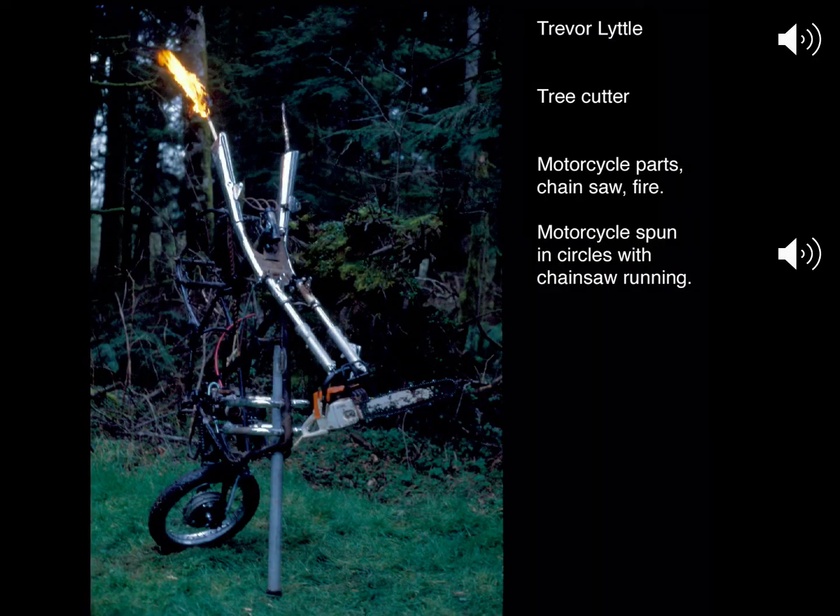This is an artwork made by a former student of mine, Trevor, and it was this tree cutter that was made out of motorcycle, chainsaw, and flamethrower. And it was really funny when we turned it on for the critique. He didn't know how to turn it off, so we had to wait for it to run out of gas. It would have been too dangerous to get in there and turn it off.